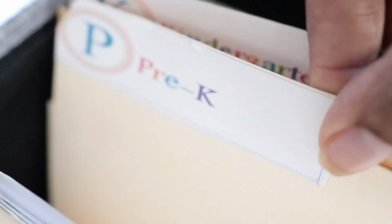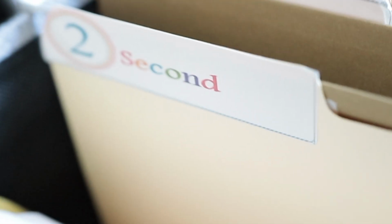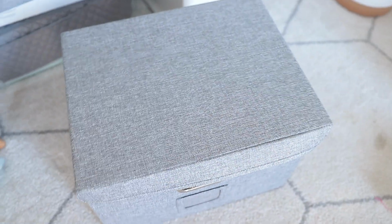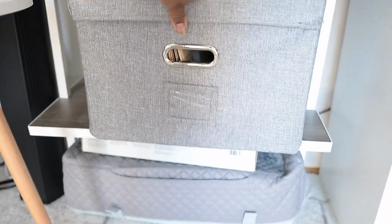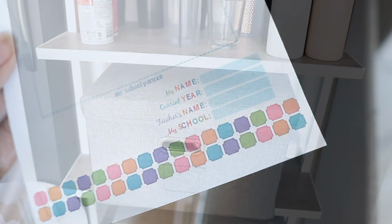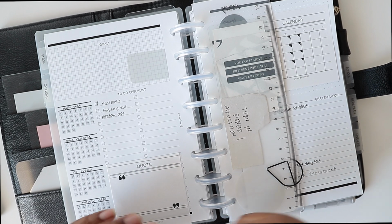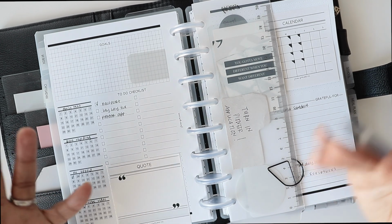And I definitely think that everyone should have some sort of system for that. And also any important information and documents. So I keep all of that in their little keepsake organization bins as well. So I have one for each kid, and I just tuck in there artwork, paperwork, medical things, anything like that is going to go inside of that keepsake box by the grade and the stage that the child is at, that my kids are at.